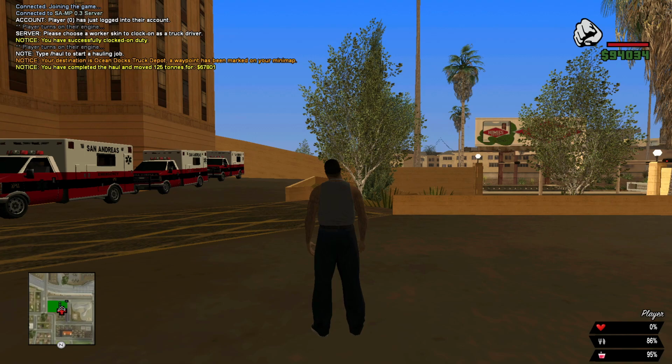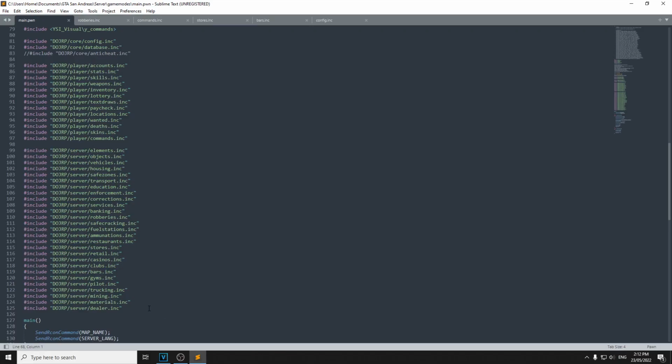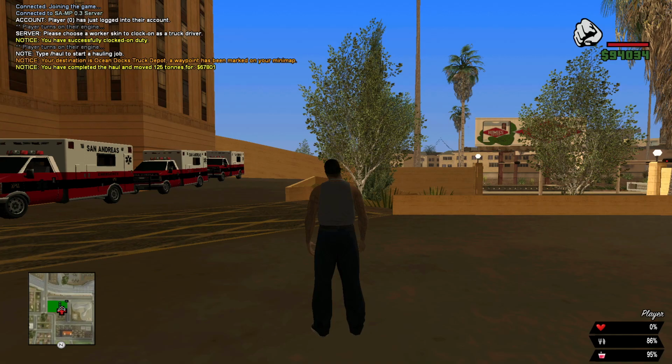With the script, if you haven't noticed yet, I've actually turned it into modules. It was an 18,000 line script, but now I've converted it all into modules, and I've also converted over to YSI. I'm using Y hooks for each, Y timers, Y commands, and all that sort of stuff. So yeah, guys, that's where we're at with the devlog series.